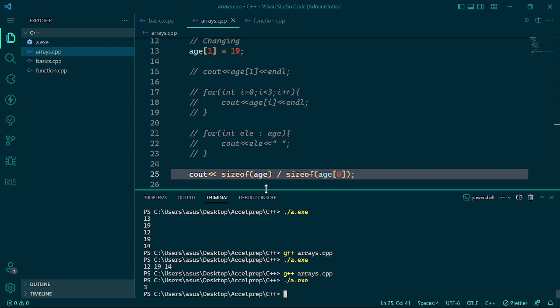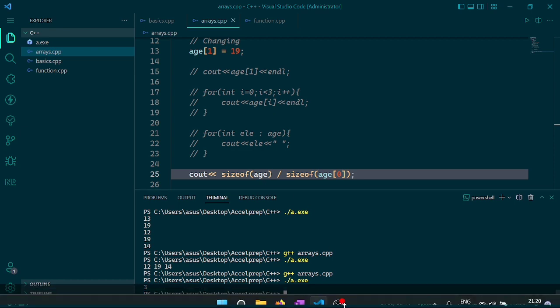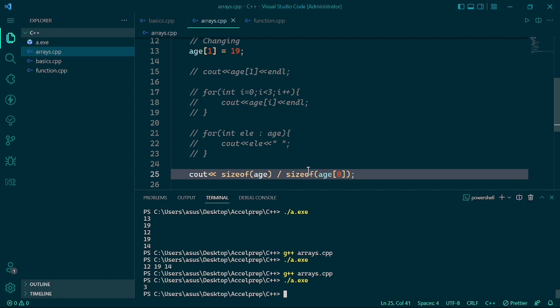Okay, so this is all about the one dimensional array. Let's have some questions on the one dimensional array. Then in the next video we will be looking at the two dimensional array. So the question is, write a C++ program to find the largest element of a given array of integers.